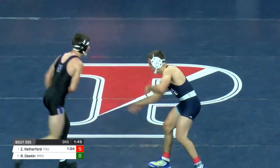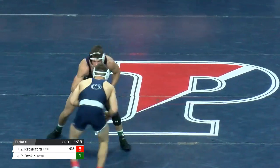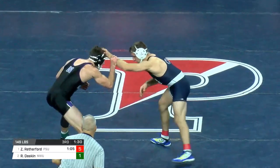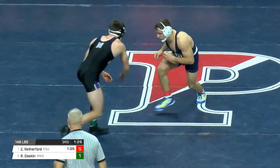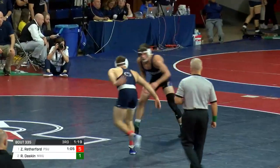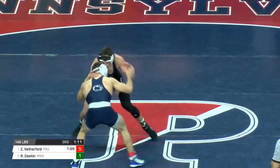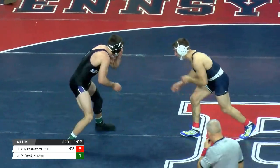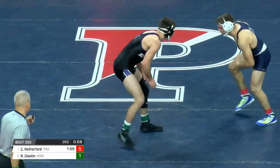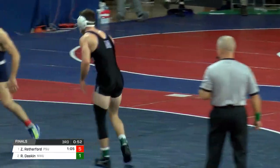And that's when you know you're at a different level — you take a guy at Deacon's caliber, Deacon's athletic ability, and the coaches aren't just content with winning a tournament championship. They want to see Rutherford work from neutral. That's a heavy hand slap — there's another one from Deacon, he's getting physical now. Could have been hands to the face for either one of those. This is what the coaches want to see — how Rutherford responds to all this. Zane's bonus rate over the last two years has been something fans, I don't think they appreciate how much it is. He's been at almost a 90% bonus rate over the last two years — quite an incredible feat. People take it for granted, like well, it's Rutherford, he should be teching everybody. Then you realize these are the best of the best.